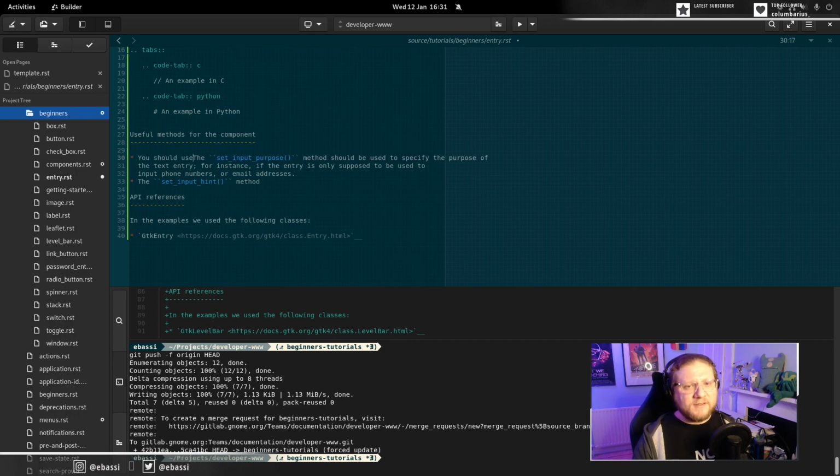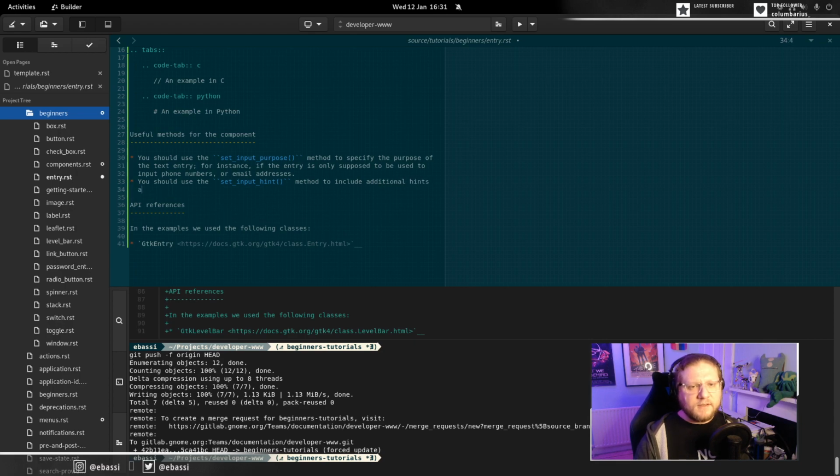We should use the, and here again, to include additional points as to the content of anything, especially for input methods and enter.